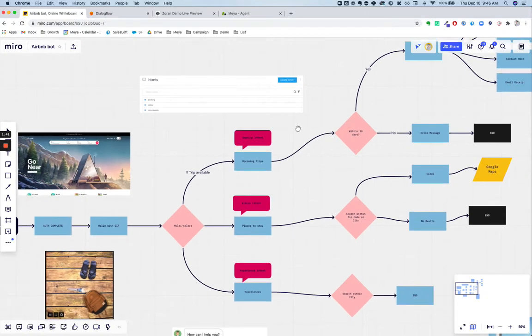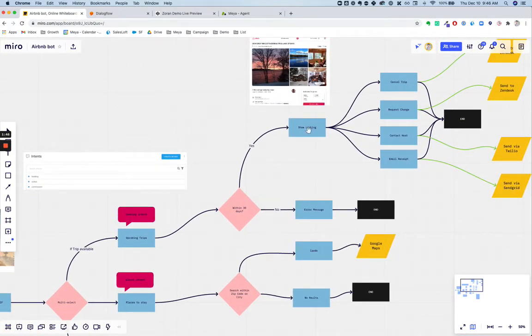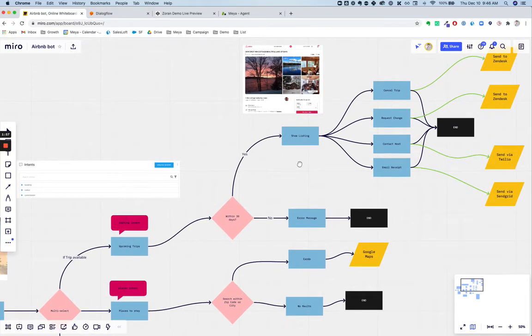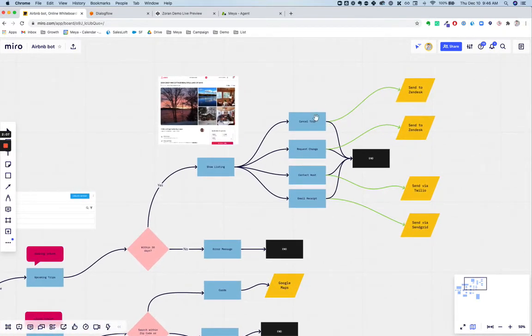Now, as I continue moving on down this journey, you can see that I'm going to show the user some of their upcoming trips, but only within the next 30 days of check-in dates. That's just going to allow me to be really specific with what is expected for a user to be able to do for those trips that are very soon in the calendar. And then finally, they have options once they've selected a listing. In this specific scenario, again, we're going to go down the cancel trip flow.